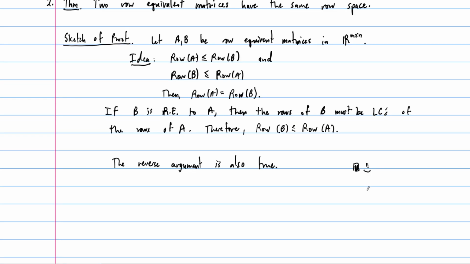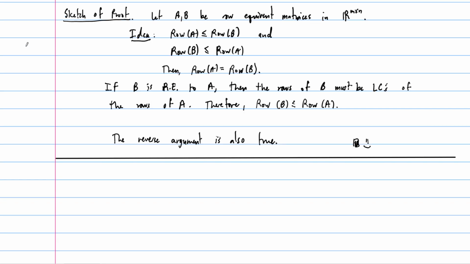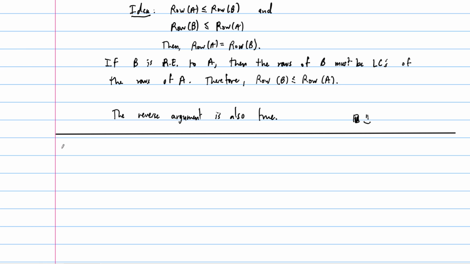All right, and so this gives us an idea of how we can actually determine a basis for the row space of a matrix. So let's do it. Here's an example. I'll give you a hint of how to do it, and then we'll do this example. Let's consider this matrix A: 1, 2, 1 for the first column, -2, -5, -4 in the second column, 3, 1, -7 in the third column.